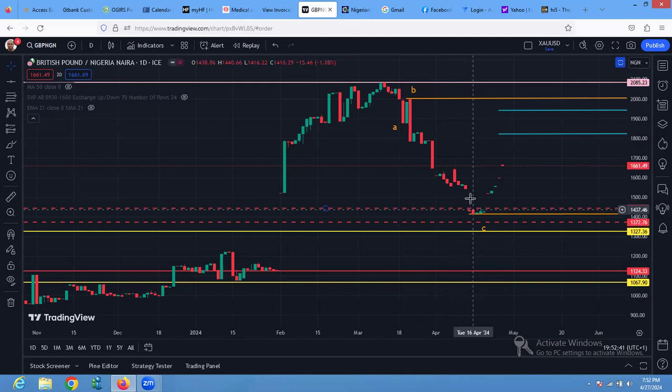So these are strong movement to the downside, and this is where weakness came in to the naira, and we saw that, okay, very soon it's going to bounce up, and it's bouncing up now, going up weekly to the upside. To the upside, we are going to have more. This B leg is also going to go down weekly. Then the last leg of C may look like something like this, that will look strong, like an impulse.